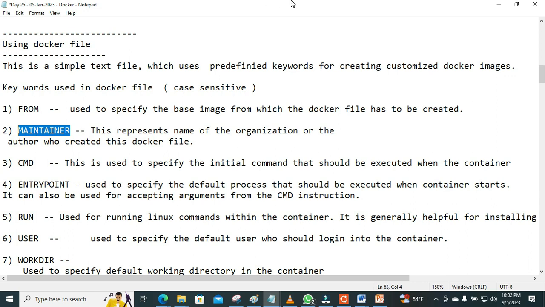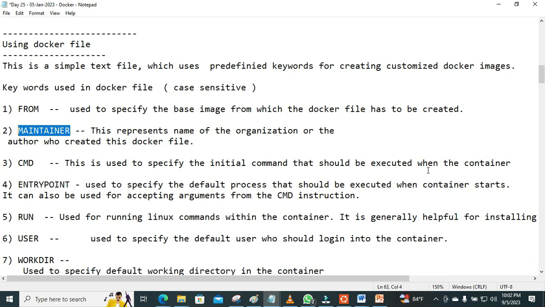You can create your own container and put your name inside as the person who is maintaining the container, or the image.